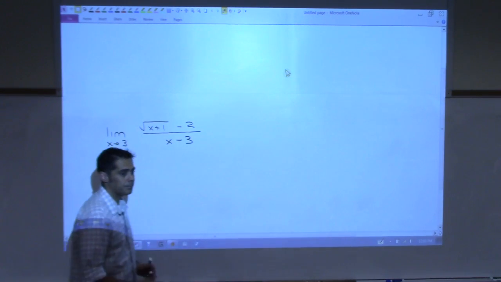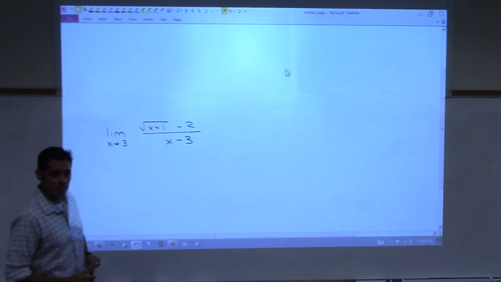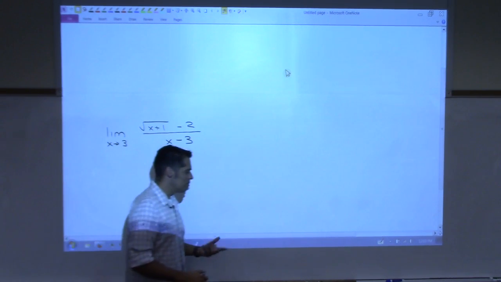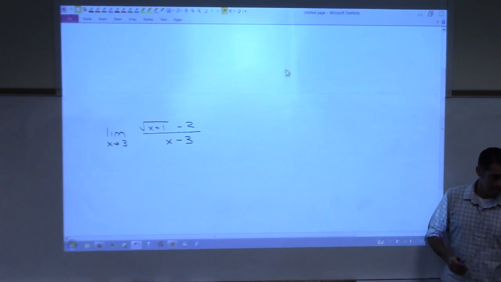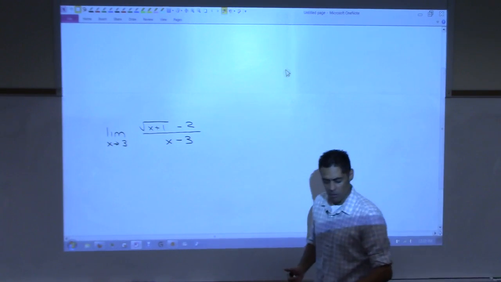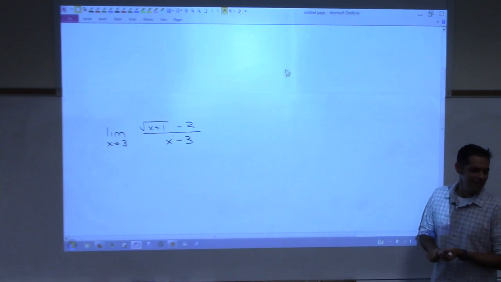Pardon? Something with a fraction in the exponent. Yeah, you can rewrite that as a fractional exponent. We'll do that later, but that's not how we're going to do this. I'm just seeing if anyone recalls something with radicals. Is it multiplying the top and the bottom by that? Yes, by what? The x plus 1 or the conjugate? There you go. Okay, good. The conjugate. Y'all remember the thing called the conjugate? Okay. So, you hated that? All right, well.